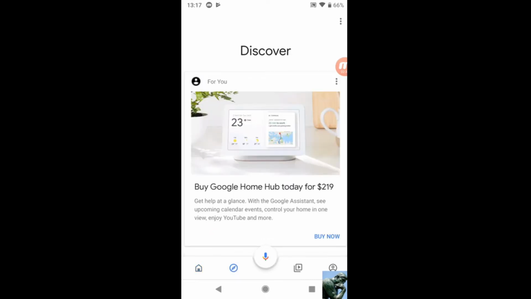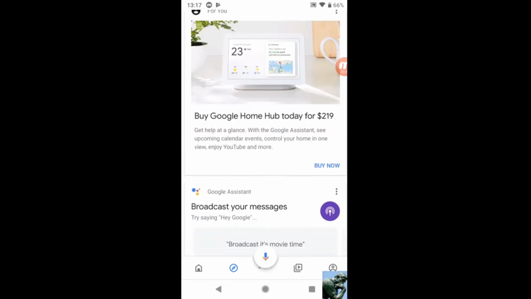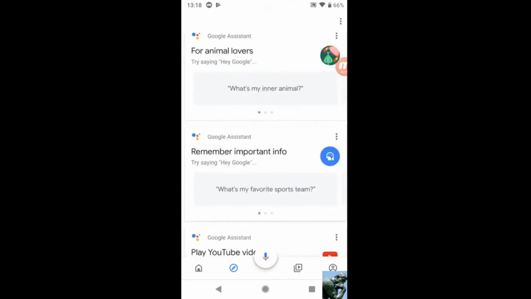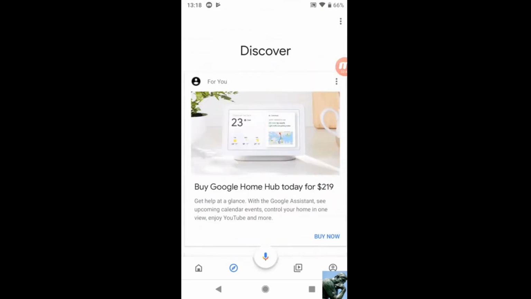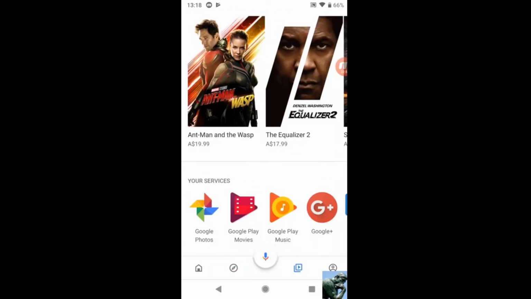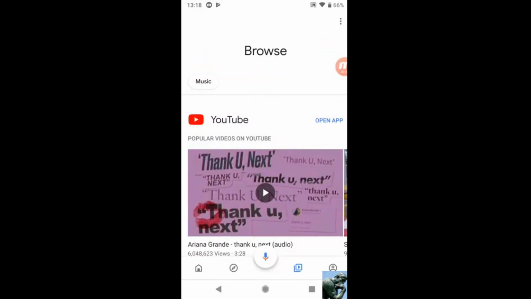If I go into this icon, it's the Discover. So a few different suggestions on voice commands and what's playing at the moment and so forth. Next is the Browse section on different apps you can use and different content you can play or display or cast on Google Home on various devices.